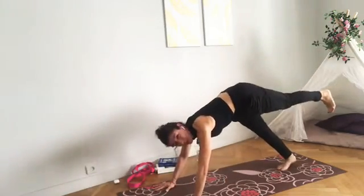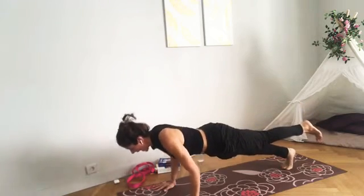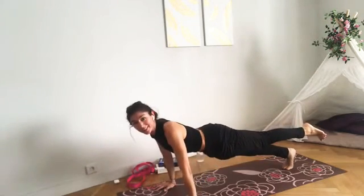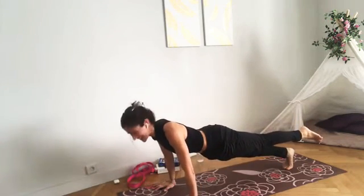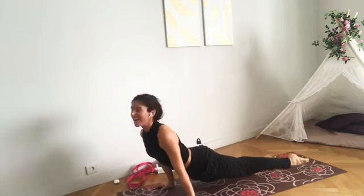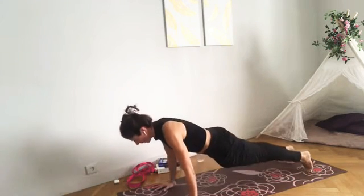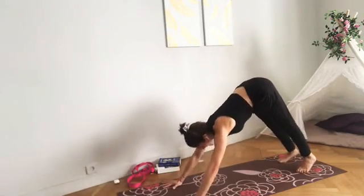Take a small jump, plank, still with my left leg up. And chaturanga. Up. And down. Up. Again. Down. Up. Very nice. Now let's do that upward dog, only with one foot. Very nice. Breathe. In Urdhva Mukha Svanasana. Plank. Mini chaturanga. And all the way down.